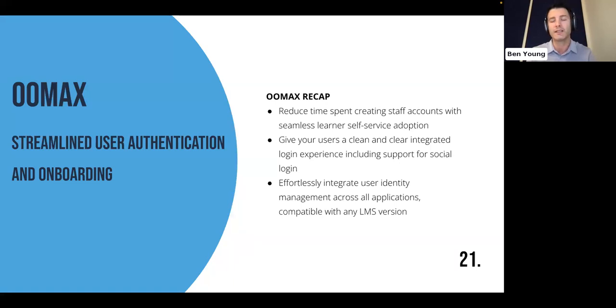But just to recap, with Oomax, we really focused in on optimizing the end user account creation and authentication process with a self-service model. We took a look at how Oomax can support social or enterprise logins, such as Active Directory. We used Google Workspace in our example. Oomax also provides organizations the ability of serving different learner groups with a branded login experience, such as in the case with partners, franchises, and clients. Oomax also integrates and works as an identity provider across all applications compatible with any modern or legacy LMS. And then overall, this helps improve the organization's security posture, and it helps reduce account management and password fatigue for the administrators, but also for the end users.